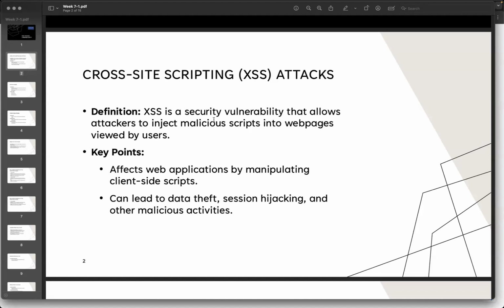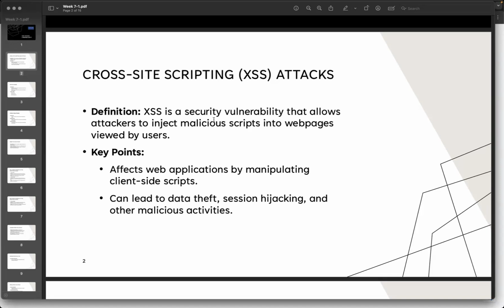So it's essentially a vulnerability that allows an attacker to inject malicious scripts into a web page viewed by the user. So when we have, let's say, an API, or some input, we can try to modify the content.